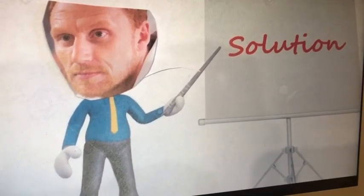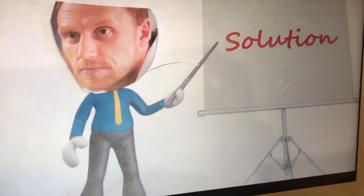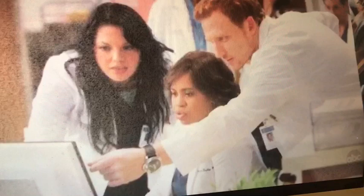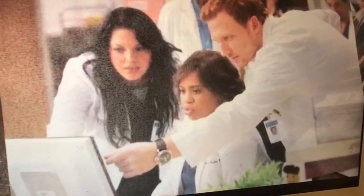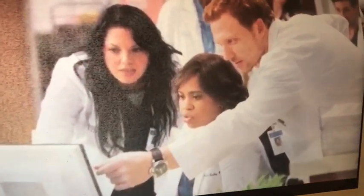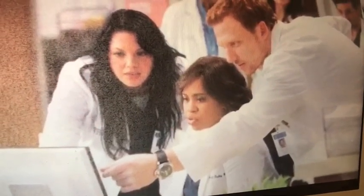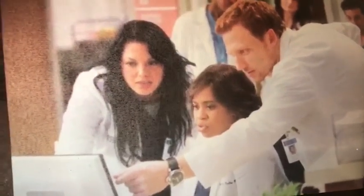Now that you know the details of the problem, what are your options? We could leave him in the recovery unit where nurses are there 24 hours a day. The other option is the first floor for non-critical patients waiting release. Evaluate your options — what are the advantages and disadvantages? The recovery unit would have 24-hour monitoring, but only has nurses trained for post-surgical procedures, and there are no doctors easily accessible. The first floor has two doctors assigned, however the nurses only check on the patient once every two hours, and the rotation of nurses would constantly be new nurses not familiar with his condition.